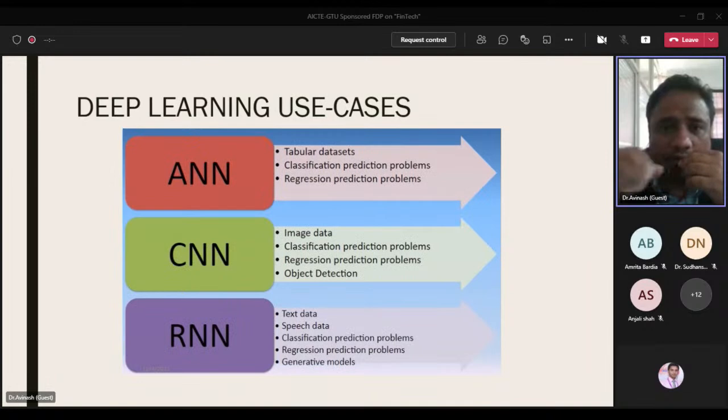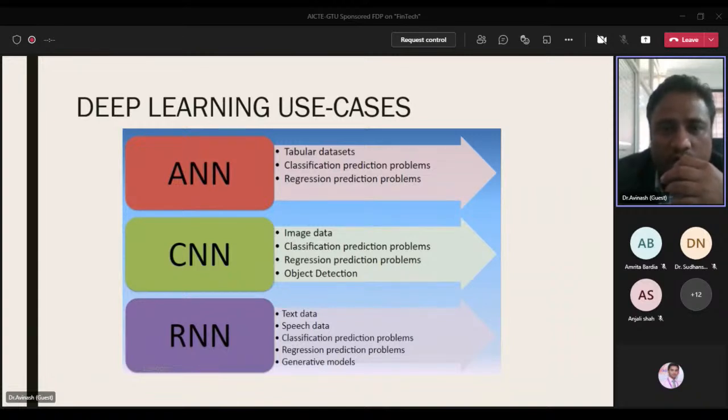So the deep learning use cases are of three types: artificial neural network, convolution neural network, and recurrent neural network. As I told you, you come across different types of problems, but in the MBA or management style, you say that this particular use case is not suitable for this or that. Similarly, in our technology, a particular use case may be treated under the artificial neural network, or the convolution neural network, or the recurrent neural network.